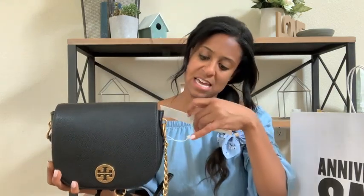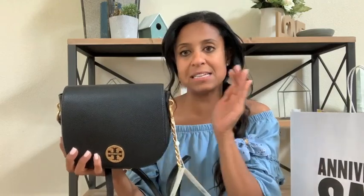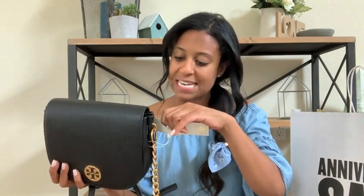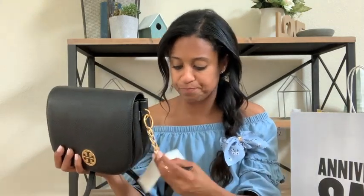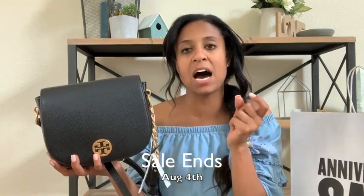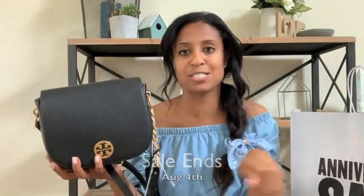The pricing on this — when it's not on the anniversary sale — is $458. Some people may think that's a lot of money, and it's not cheap. But I like to spend more on bags because they last me for years and years. At the anniversary sale price, I got it for $305.90 — so a little over $150 off. The truth is I would have bought it even if it wasn't on sale because I really wanted it. So $150 off if you guys go buy it before the anniversary sale is over. I'll put the last day of the sale down below and across the bottom of the screen.